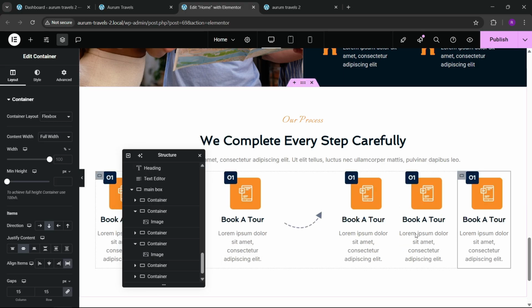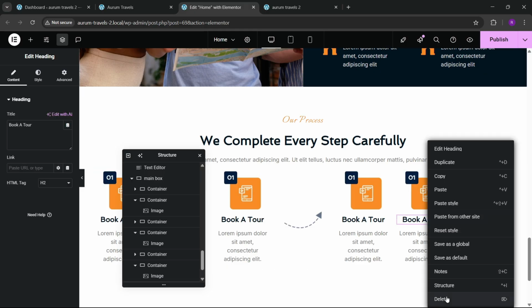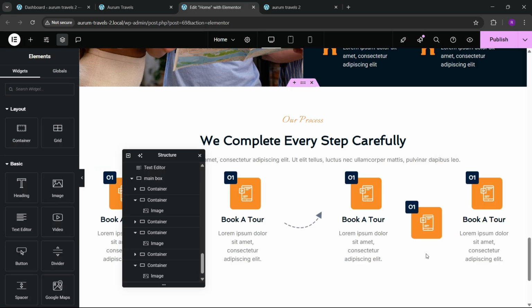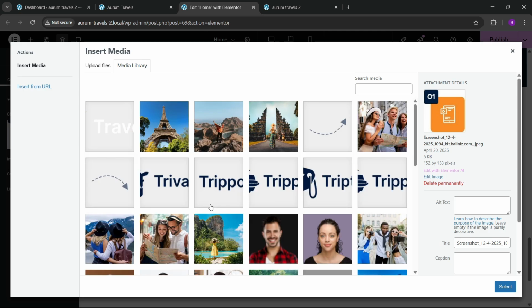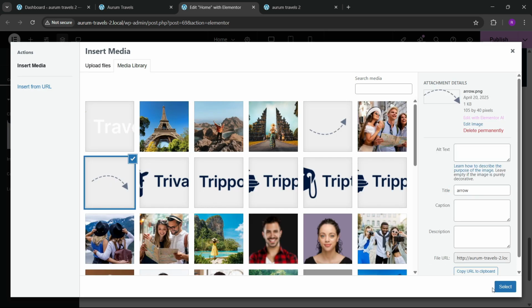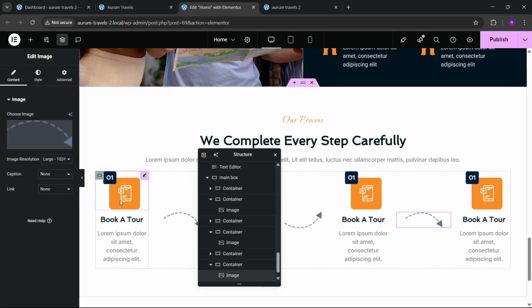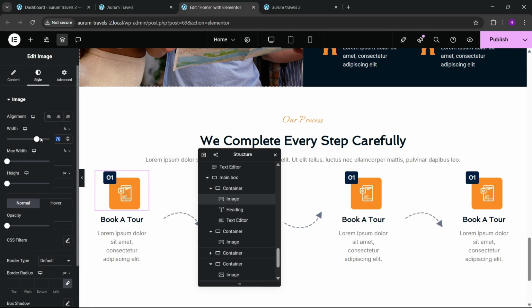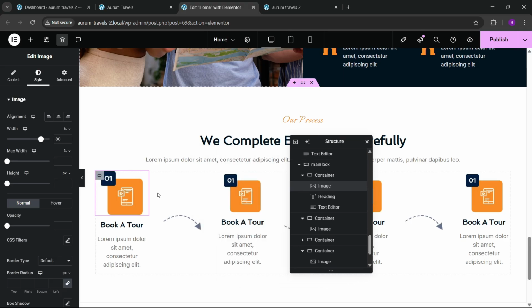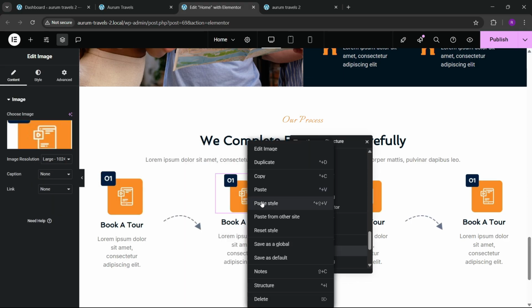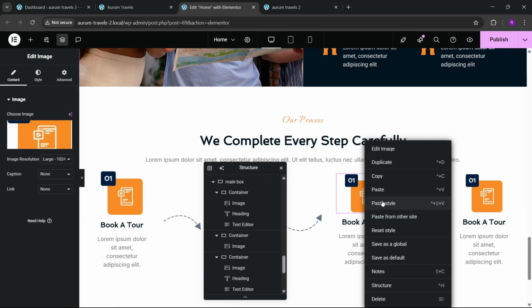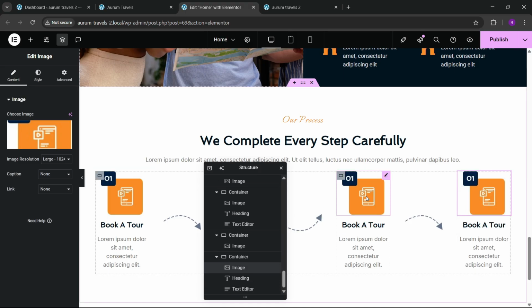Let's duplicate this, and here we can have this, and this would be like this. Okay, and here you can just increase its size, 80. Also like this.